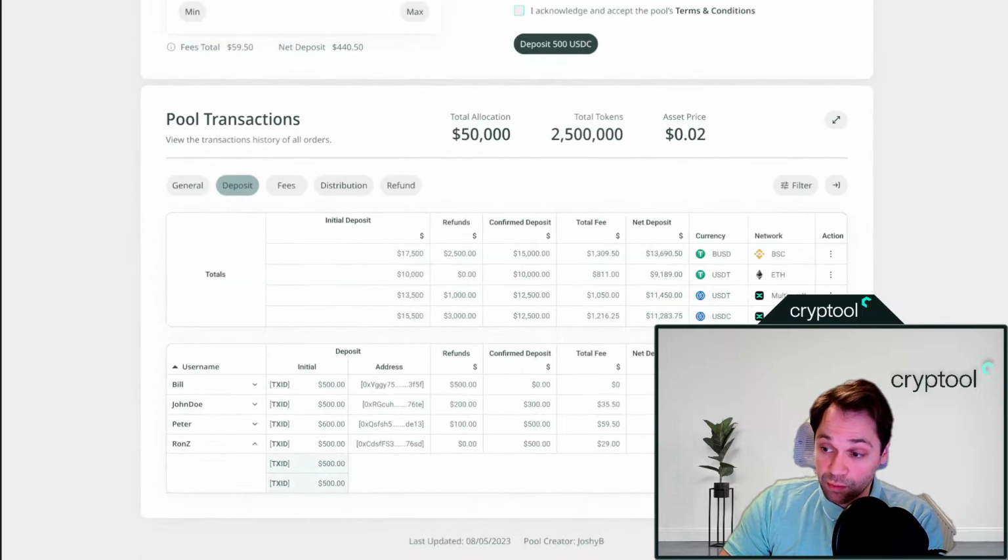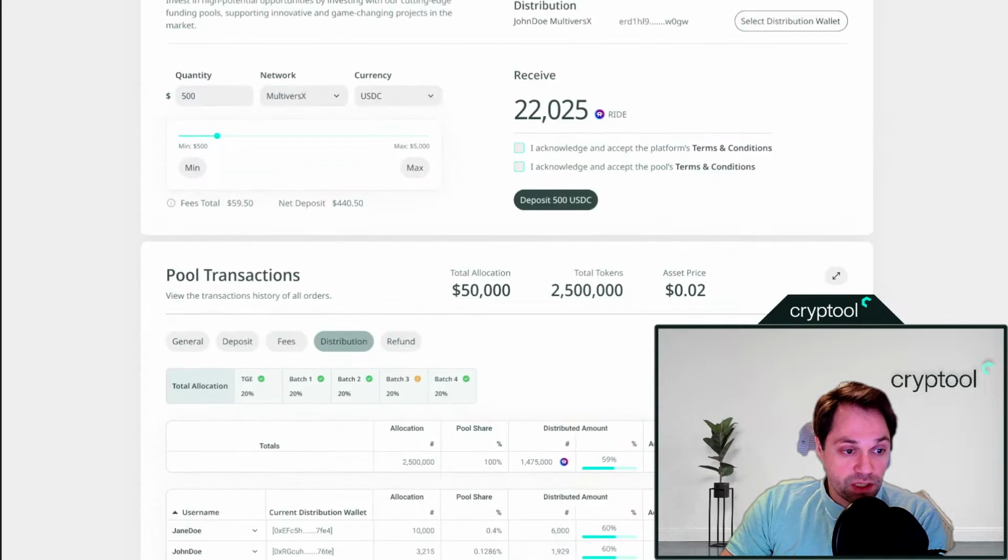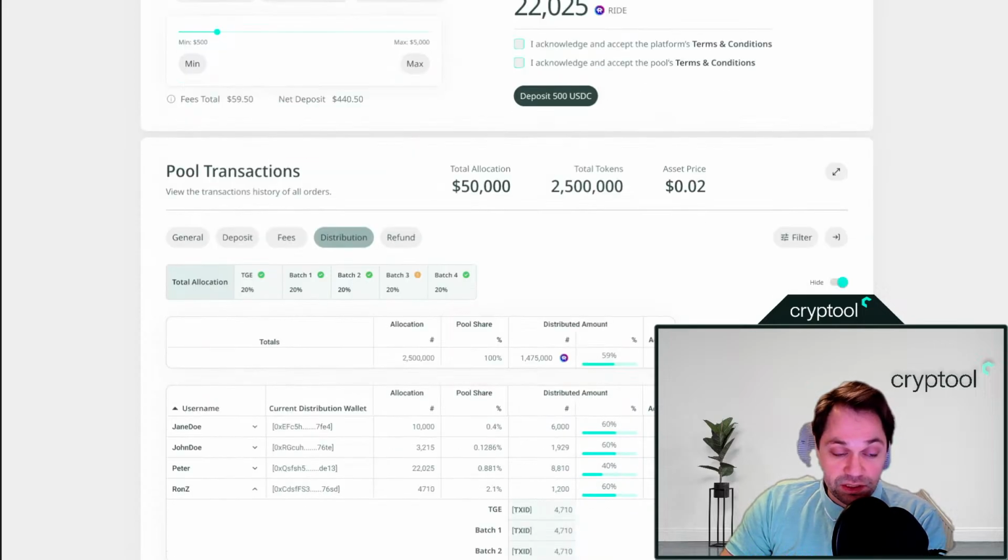and of course, most important on the user side is the distribution aspect. Have the tokens been distributed? Have you received all the tokens? If, for example, your wallet has been hacked, you can lock your address and you will not be distributed tokens. And the user and the admin will get a message that you have not been distributed accordingly. So this is very easy and quick for both admins and users to join and manage pools.